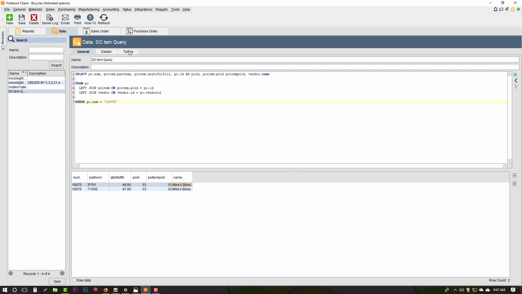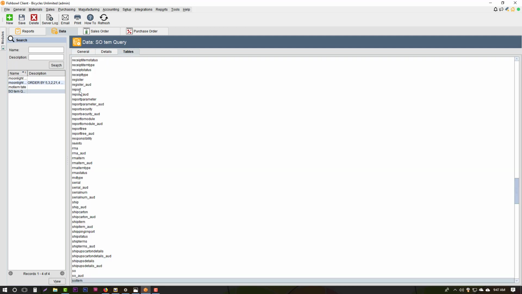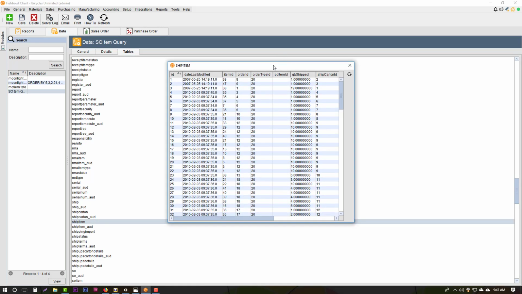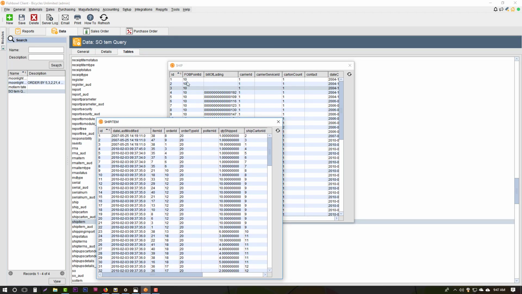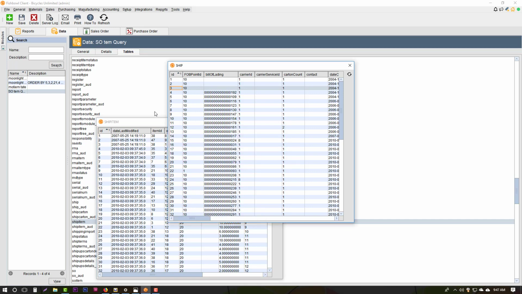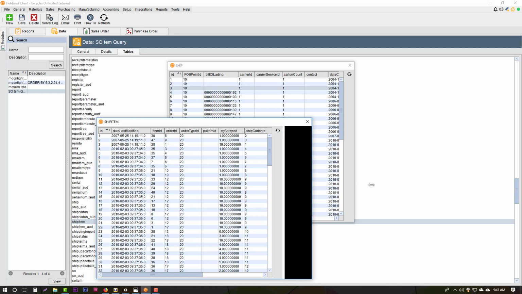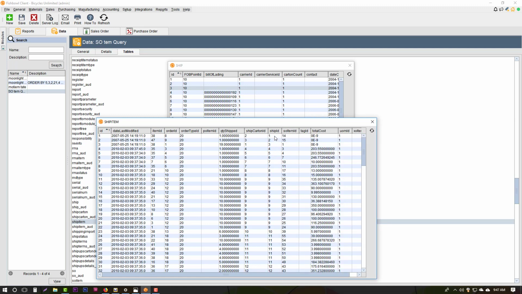So from here, you can also click through the tables and just practice seeing how things tie together. So how about the ship table? It's got its foreign key ID, which is going to relate to ship item, just like the SO and SO item and PO item. We have ship and ship item. So ship.id, what do you think that relates to here? Ship item dot ship ID. So everything with the ship ID of 1 is gonna relate here.